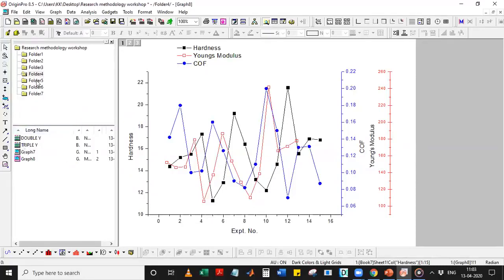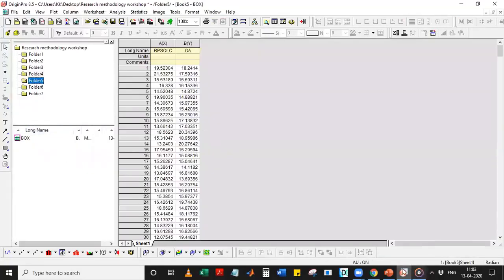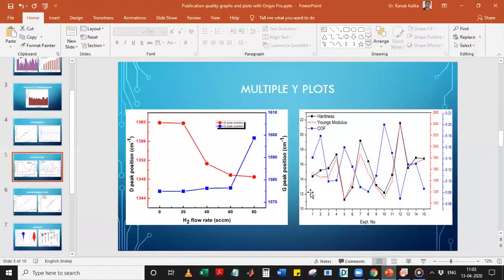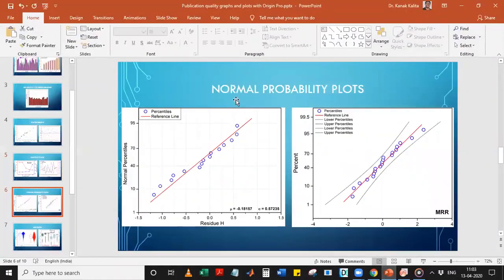Okay, so this is a triple Y graph. Let us move on to the next kind of graph. This is a very important, interesting graph called the normal probability plot. We all know what normal probability is. In most of our statistical analysis, we want our data to conform to a normal curve or a bell curve.